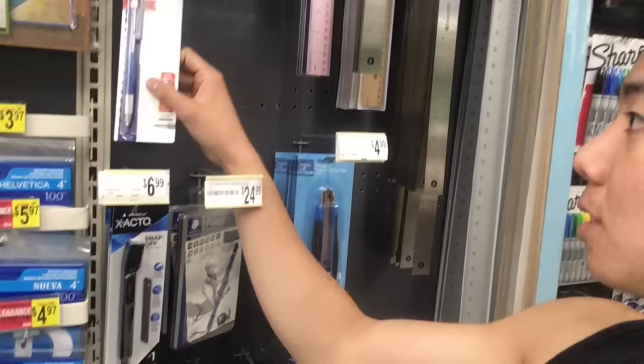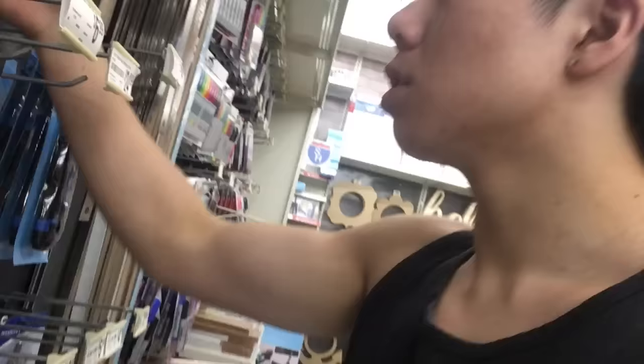Alright, we're in Michael's now. Let's go search for the pencil. Oh my goodness, look at all these art supplies. Let's see. Do they have the... Okay, what we're looking for... Oh, okay, guys, we found it. Which one? Is this the Staedtler? I think this is the Staedtler 2mm.